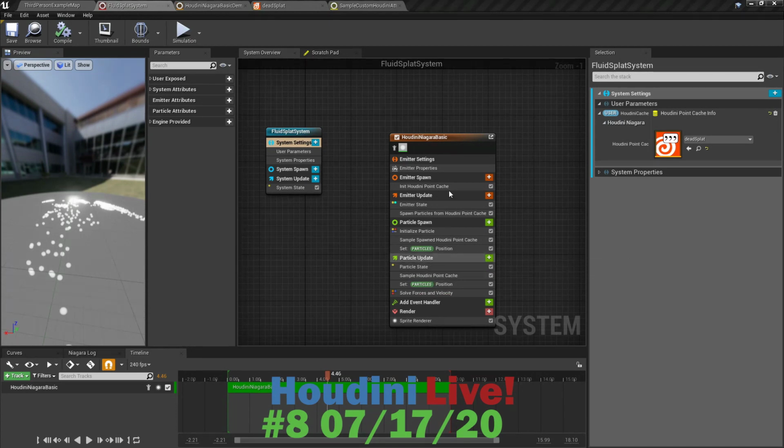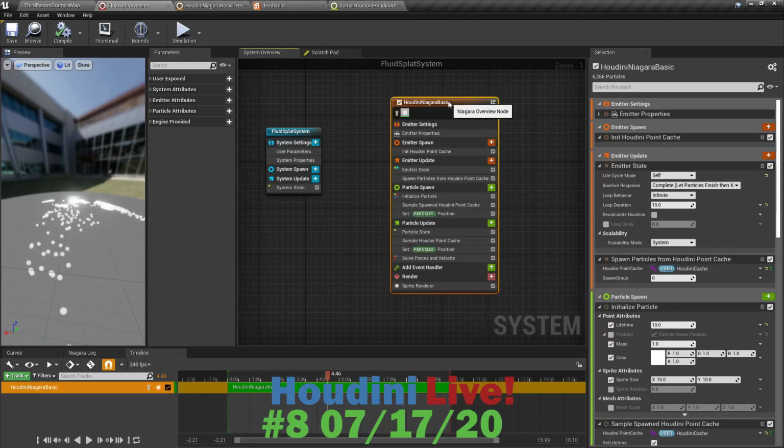So this is all part of the particle update because we're going to update it on a frame basis. What we're going to do is every frame, we're going to check the particle attribute to make sure that it has the value of dead. And if it has a value of dead, then we're going to kill that sucker. Okay, we have particle update, particle attribute.